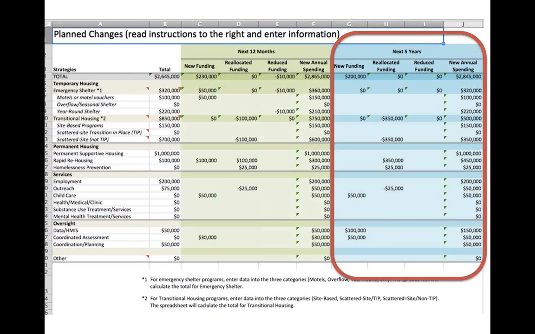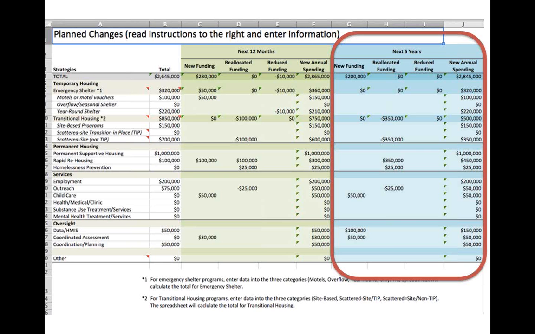So we don't expect to be spending that $50,000 5 years from now. It's 2013 now, so 2018, for example. So we don't put it in there. We only put in this blue section the annual amount of spending we expect to be spending 5 years from now.